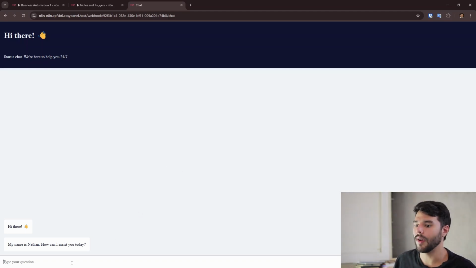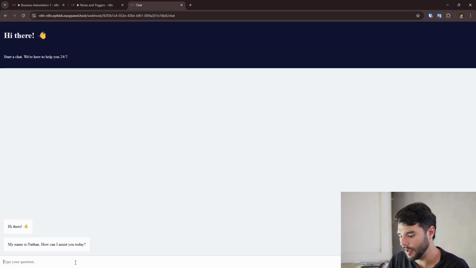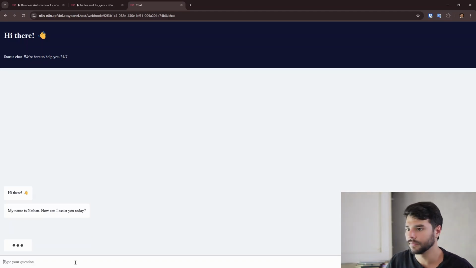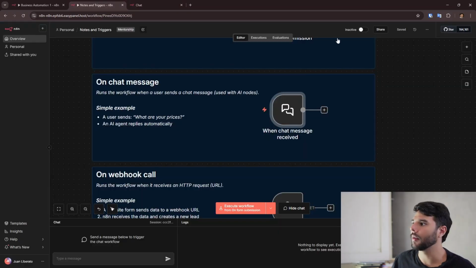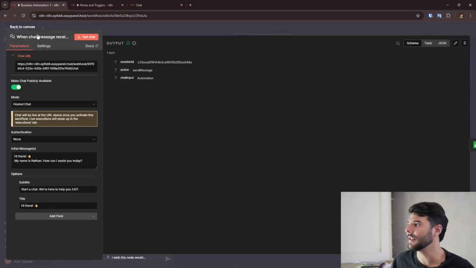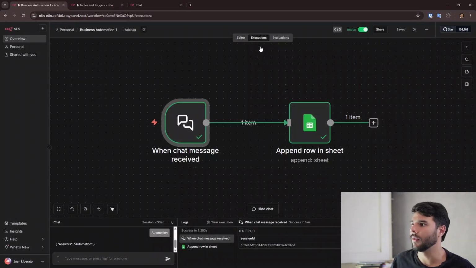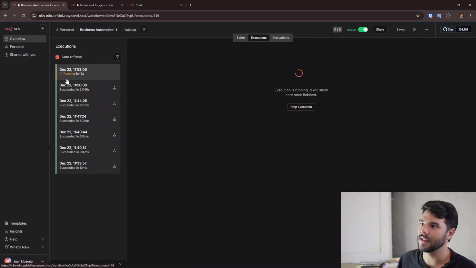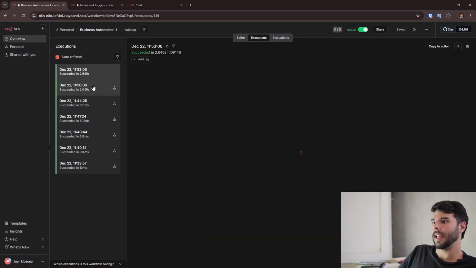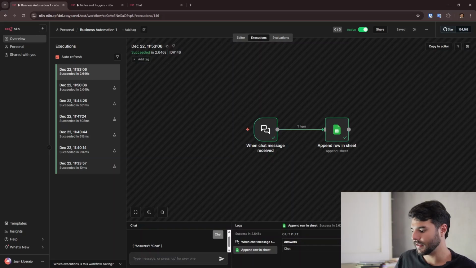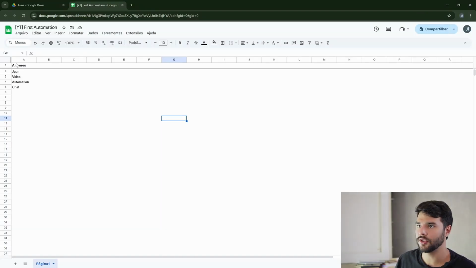Okay, so every time you type anything here, for example, chat, the workflow will be triggered. So I come back here and I can see the workflow at executions. This is running, okay? And after it finishes, I can go to our spreadsheet and see the automation that just happened, okay?